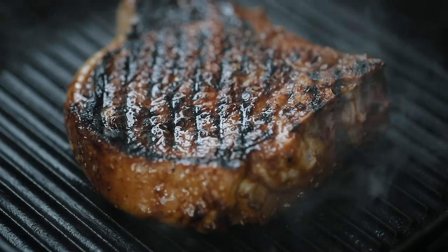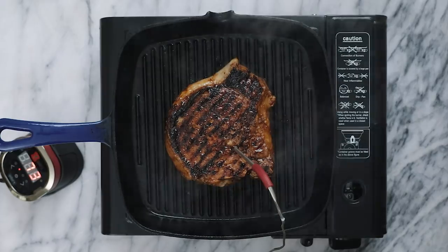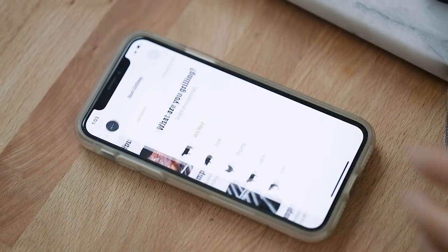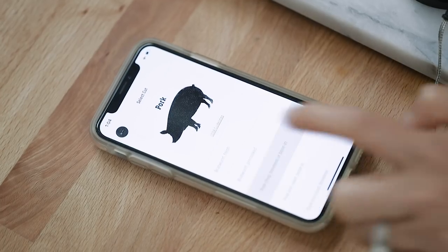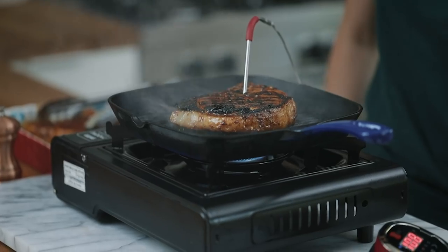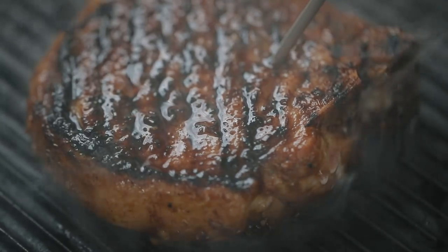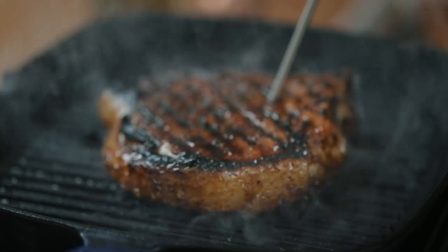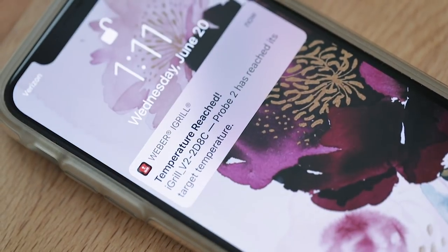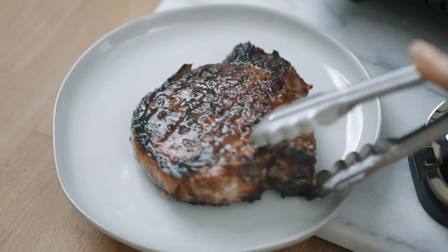I always get asked about food safety, how long you should cook your meat for, and all that. So today, I'm actually gonna be using this Weber iGrill 2 thermometer. This is an app and Bluetooth thermometer that allows me to monitor the doneness of the meat from beginning to end. Pork whole muscle cuts like loin roasts, pork chops, and tenderloin should be cooked to an internal temperature of 145 degrees Fahrenheit, followed by a 3-minute rest. Then it notifies me on my phone once the meat has reached the perfect temperature. So pork is quick and easy to cook when it's done properly. It's also an excellent source of nutrients.